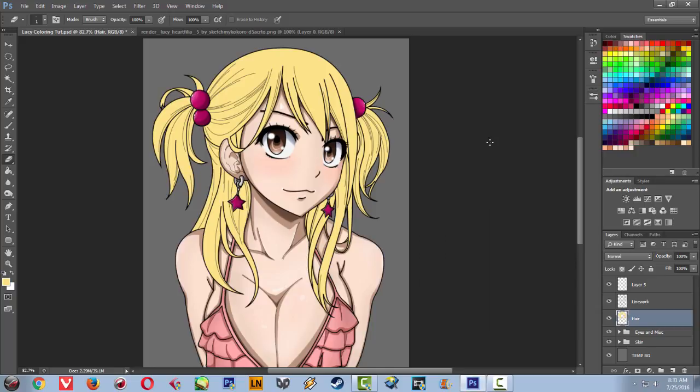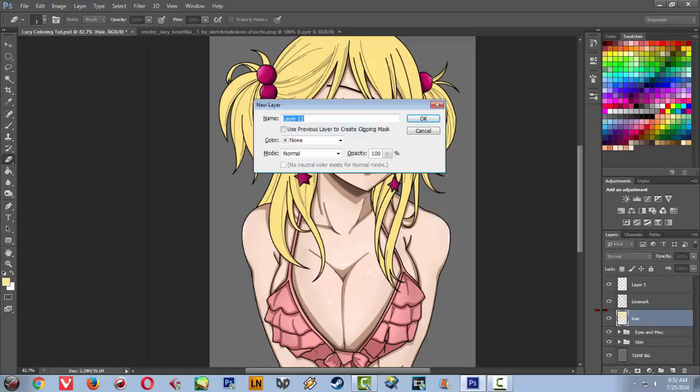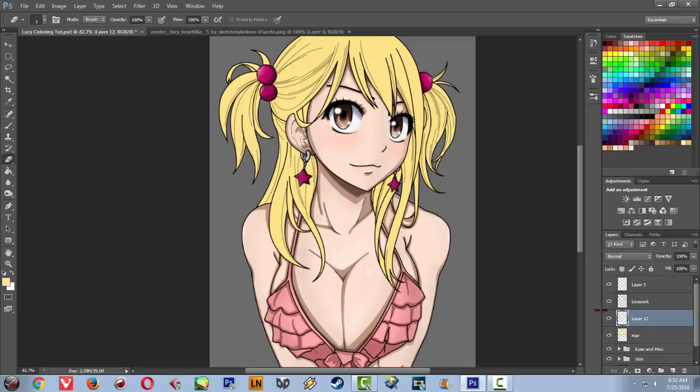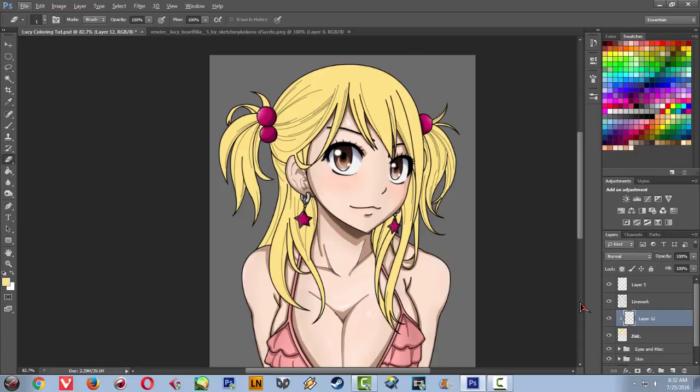So in order to do that, we're just gonna add a new layer above the hair layer that we have created. So we're just gonna press Ctrl Alt N and enter, and then we're gonna clip it. In order to clip it, I'm just gonna press Alt and then click down. So once we have done that, we can now add those shadow effects in here.